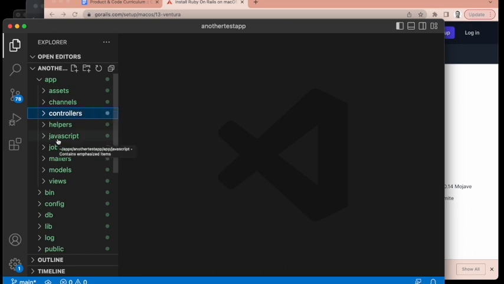We store all of our JavaScript in the JavaScript folder. We do background jobs, which we'll talk about extensively, in the jobs folder. When we send emails to people, like transactional emails or other types, we can use mailers to do that. Models are what connect to our database.